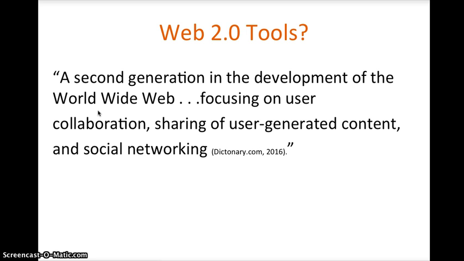So we take Web 2.0 tools for granted now, and you might, because it's really a product of your generation, it's what many of you have grown up with. But Web 2.0 tools are very, very important. What we want to focus on is this idea of collaboration, sharing content through online resources, and social networking. So pause this video for a second and write down a couple of Web 2.0 tools that would fall under this definition.